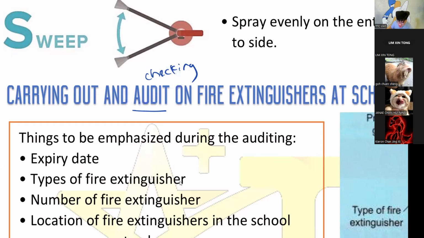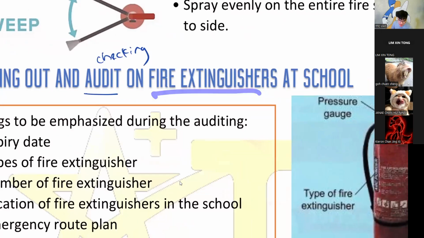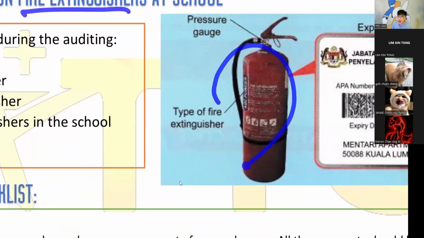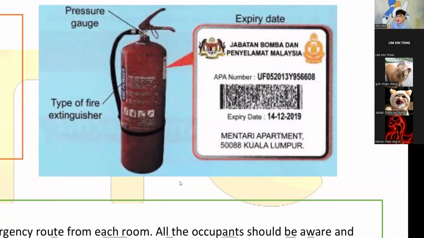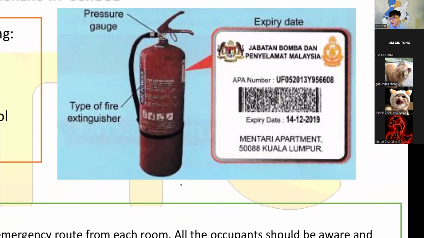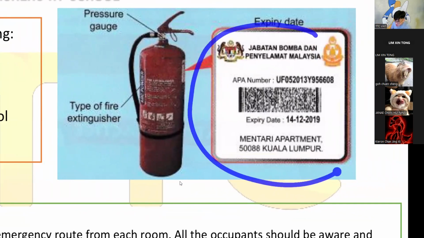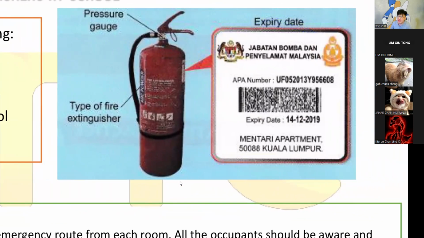So when we are auditing fire extinguishers here, it doesn't mean we are checking the accounts. We are just checking the fire extinguisher, to see if it is in good order. Guys, if you have seen a fire extinguisher before, I was just showing this to my physics class students that day, because at TDC we have a fire extinguisher, and yes, I carry this thing to the class and show them. You will see a sticker here. You must have this sticker because it means that it is certified by Jabatan Bomba to be safe, right?